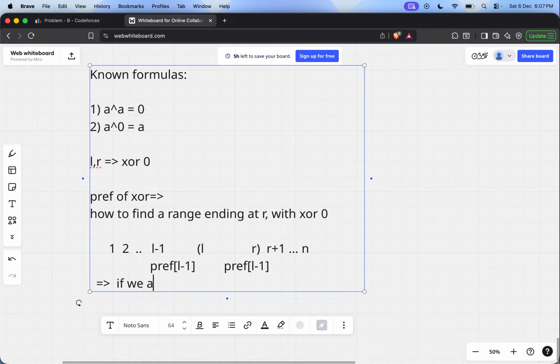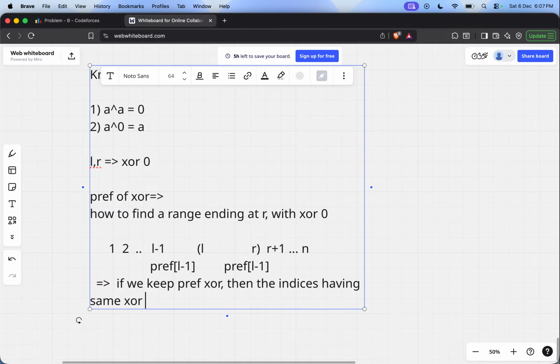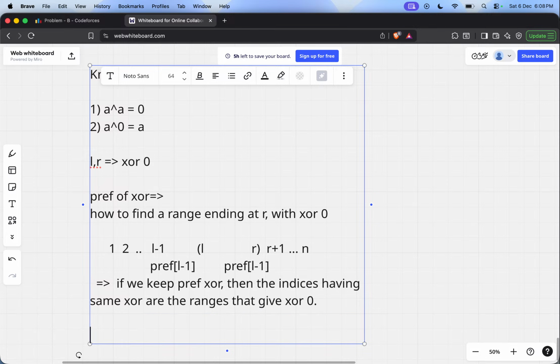If we keep prefix XOR, then the indices having the same XOR are the ranges that give XOR 0.